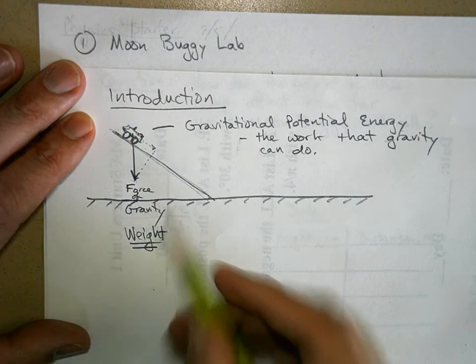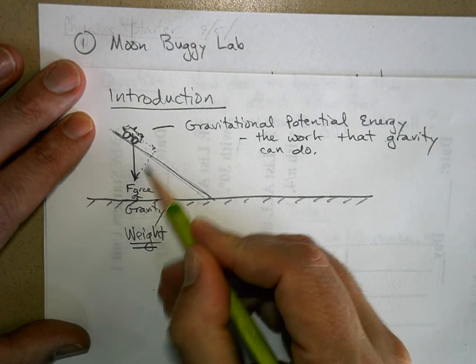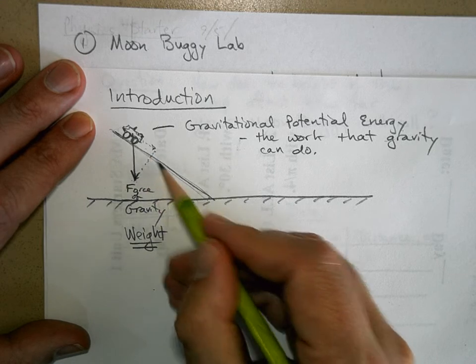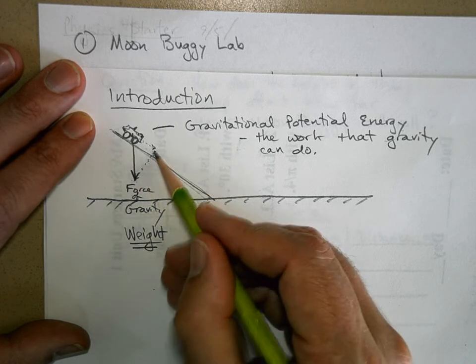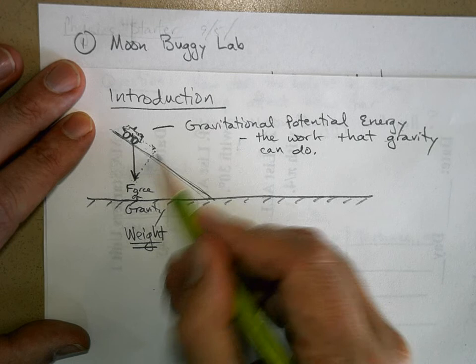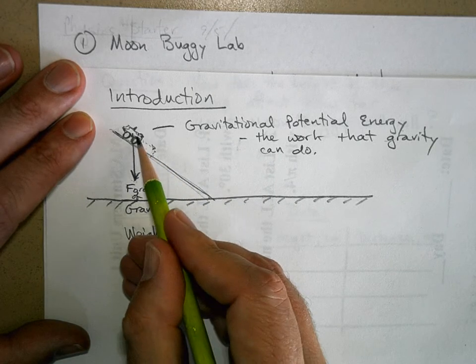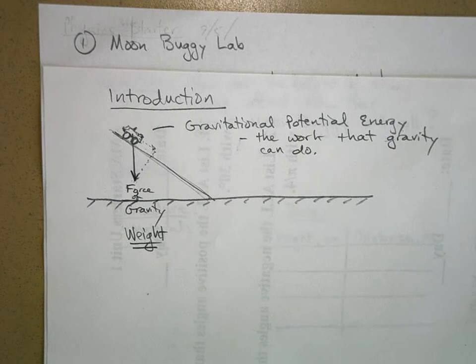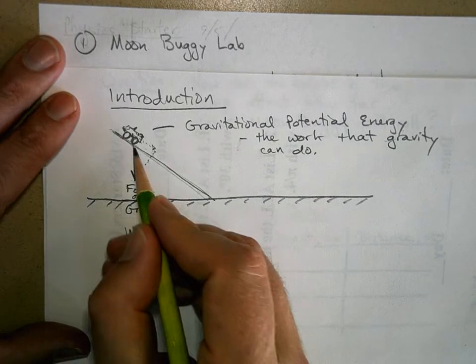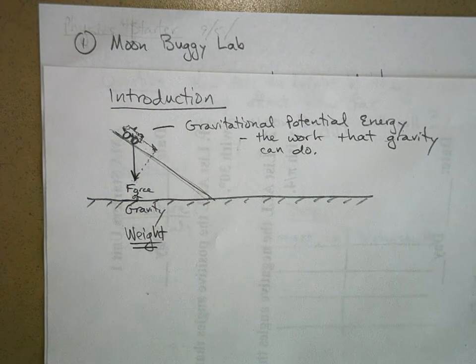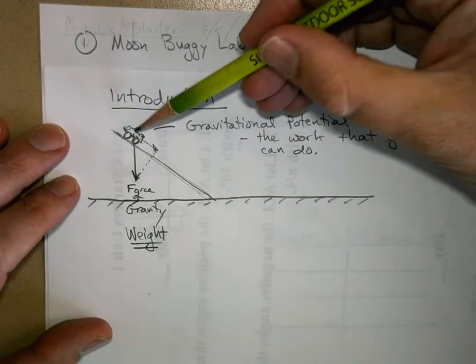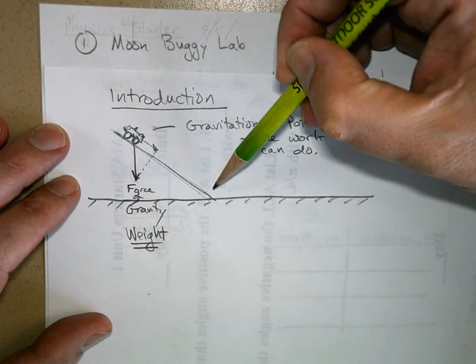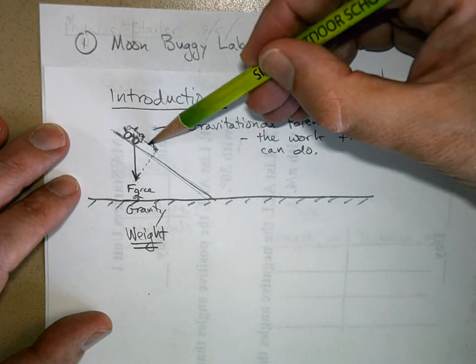the ramp. So this part of the weight that's perpendicular, or at 90 degrees, to the ramp is canceling out that part of the weight, but the part of the weight that's down the ramp isn't being canceled out by the ramp. So this is the force, this part of the weight. Right? It's not all of the weight. It's only a little part of it. A part of the weight is left over to pull it down the ramp. And so that's going to do work.